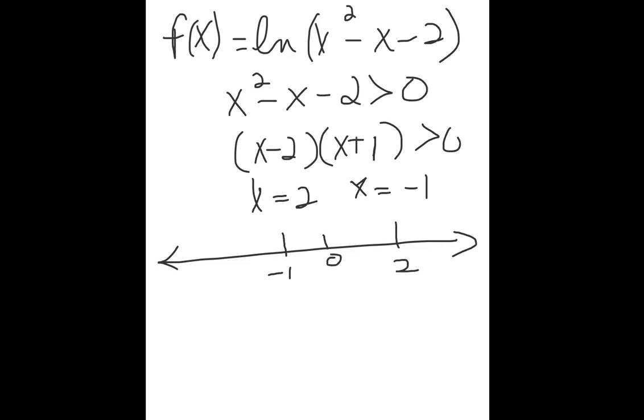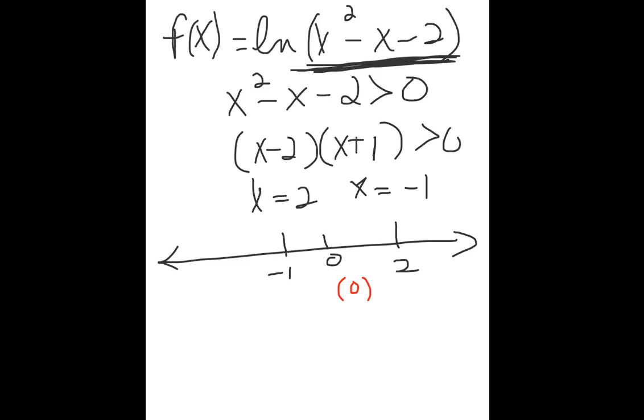Remember guys, whenever you're taking the natural log or the log of a number, this value right here, the argument, must be positive. So which region or regions would ensure that you have a positive value for the argument? All right, so now we're going to test with the 0, guys. Of course, 0 is the best thing to test with. I can hear some of you right now saying, oh, wait a minute, I thought 0 couldn't be part of the domain. You're absolutely right. We're just testing the 0 because it's in the region between -1 and 2.